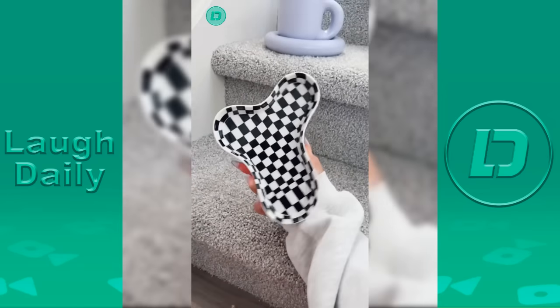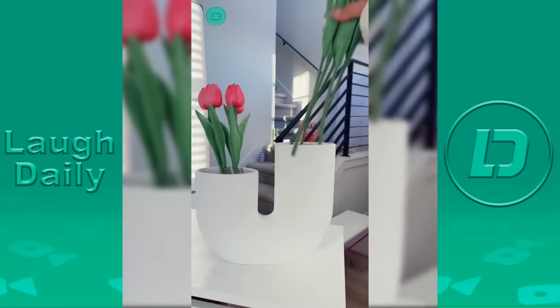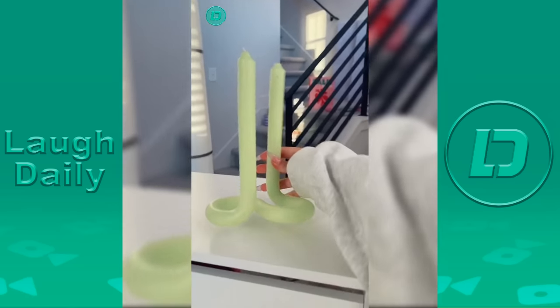Next, I found this tray. It's also wavy. I think I'm gonna use it for my kitchen sink to hold my soap and lotion. This vase, it's so cute, and I'm putting tulips in them, which are also from Amazon. But anyways, they feel real. But they smell like chemical. Really bad. Hopefully that goes away. I saw this in pink, but I really like the green. I'm running out of time.